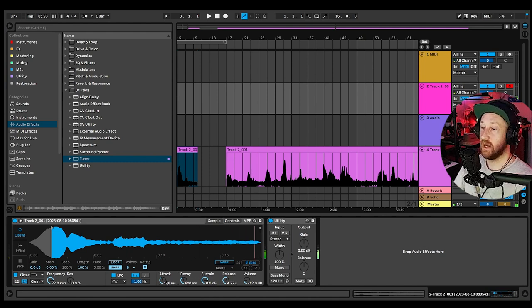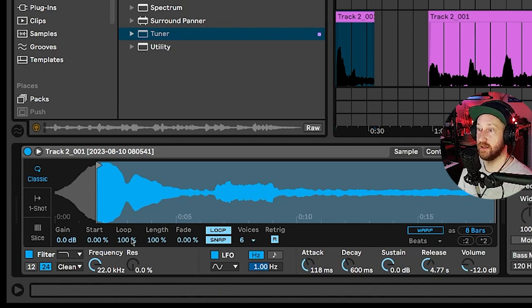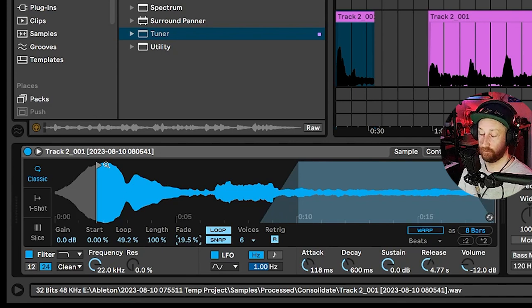That's beautiful. I want to create a loop here because I don't want this just to end when it gets to the end. So I'm going to turn looping on and you'll see now we have a loop region. I'm going to put the loop right around here, something like that, and give it some fade so that it fades the edges of the loop and we don't get any nasty clicking. Perfect. That's wonderful.